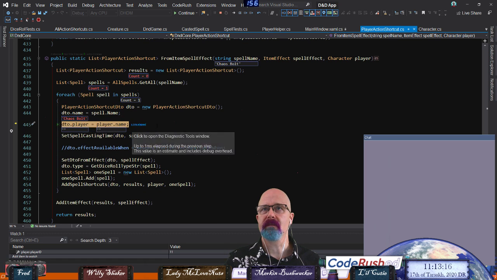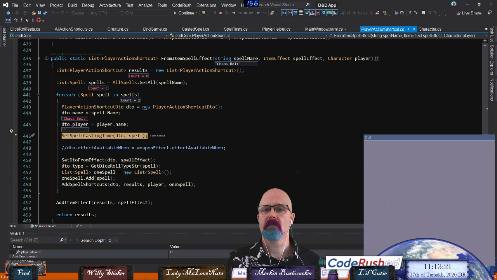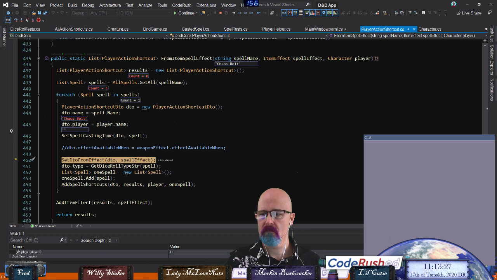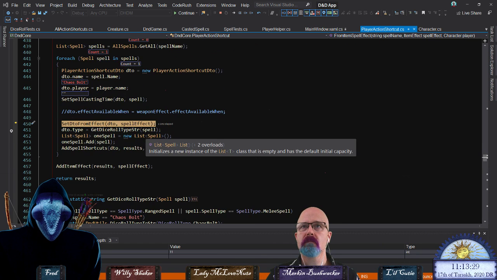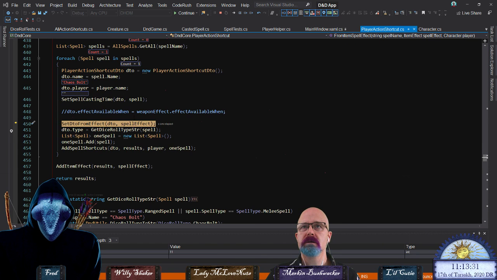No player name. Set the DTO from the effect. Add spell shortcuts. Down here is where we want to be.